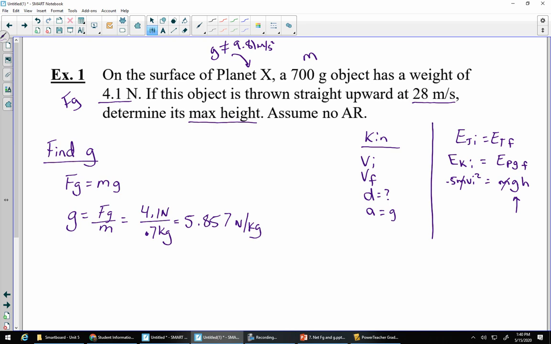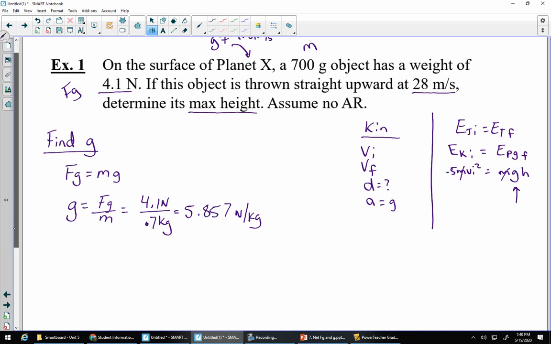Not so bad, not so bad. Now that we've got the acceleration due to gravity, or the gravitational field strength, I'm going to get you to put it on pause here, and you can try out either kinematics or energetics. I'm going to choose one or the other. You put it on pause, you choose it. Our answers should work out to be the same thing either way, but go ahead and put it on pause right now. So kinematics or energy, go.